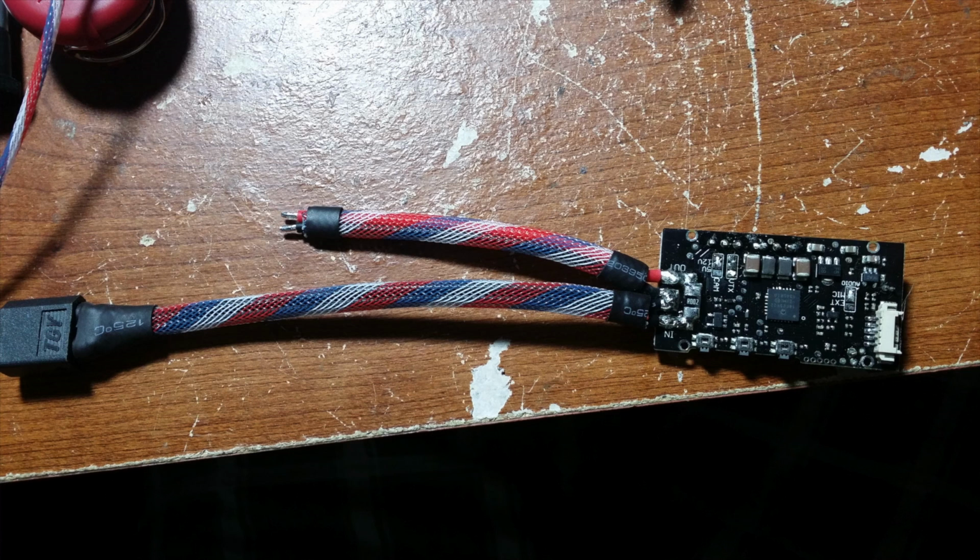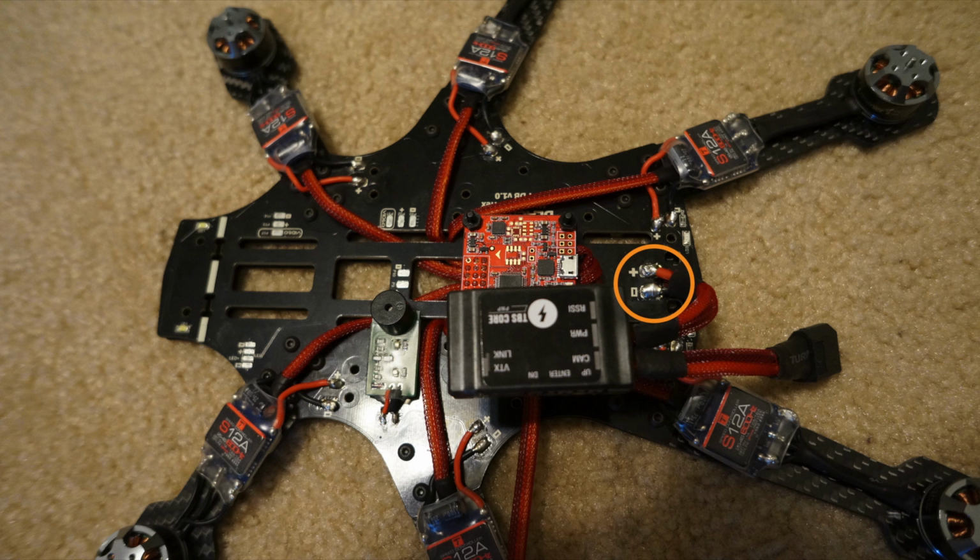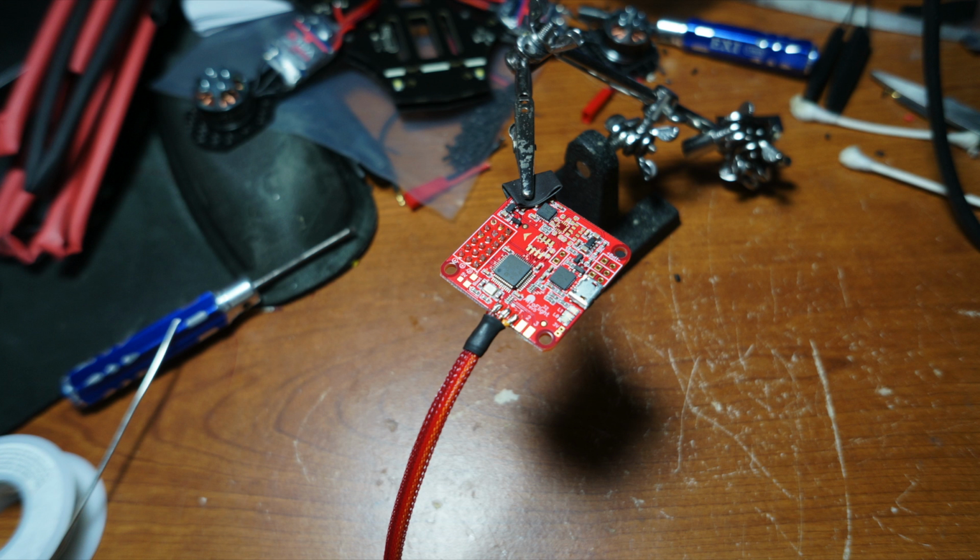This allows you to mesh wrap both sides, the output and the input of the Team Black Sheep core. Now you need to solder the core's output wires to the 2 tabs I show you here. Okay, now let's solder up the flight controller.